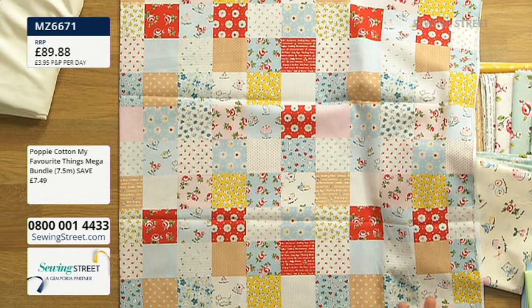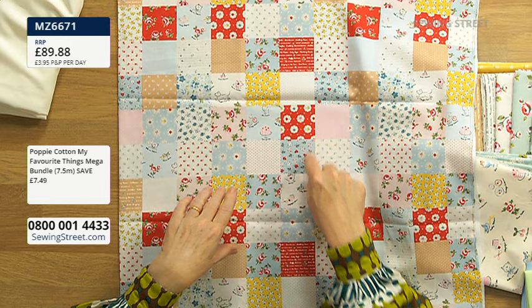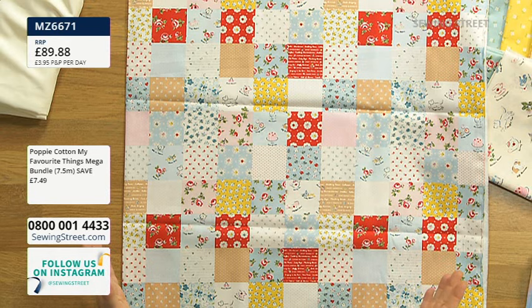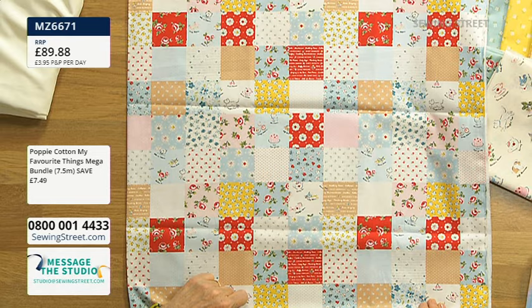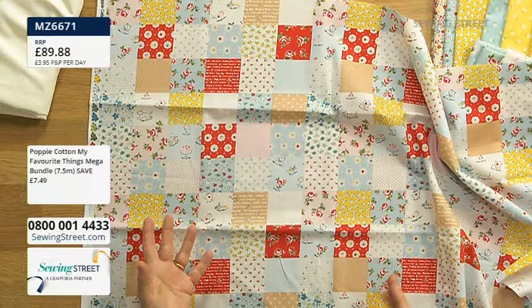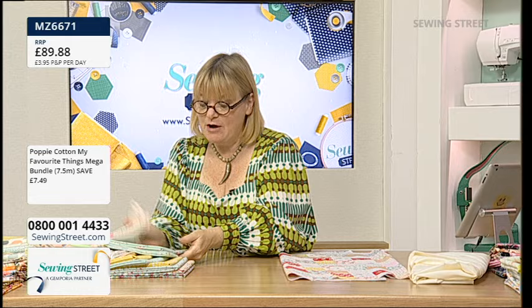Look at this — I really want a little summer blouse in that! What's lovely about this is it features all the fabrics in the collection as patchwork prints, so you can use it alongside all the others and they'll echo each other. You could put half a meter of this with wadding behind it and just quilt along the lines — it will look like you've actually patchworked it yourself! Everyone will say 'I love your seam matching!' We are on very low double figures left of the mega bundle.